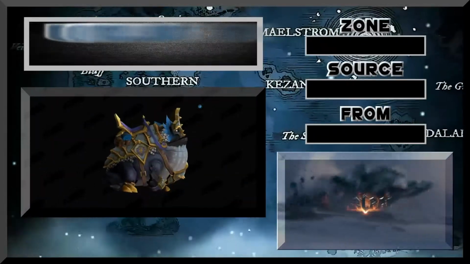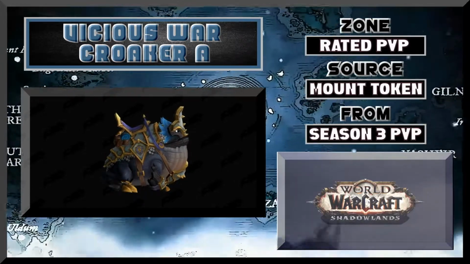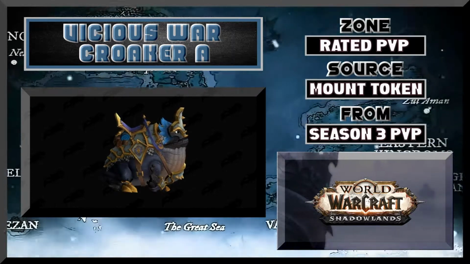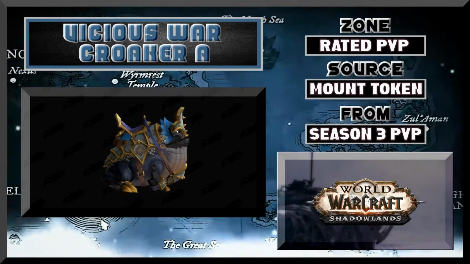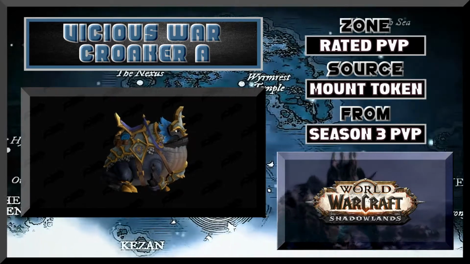Kiss This Frog, a guarantee it will not turn into a prince. Here's the PvP mount for Season 3 that you get through the token. Basically X amount of wins of rated PvP at a certain level, and boom, you get the frog. That's the way it works.